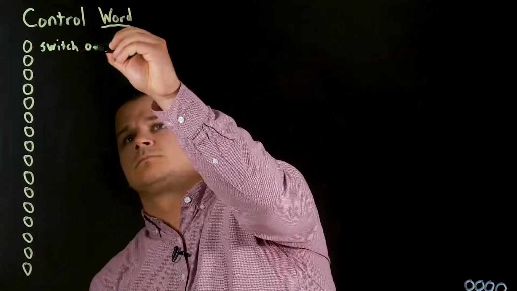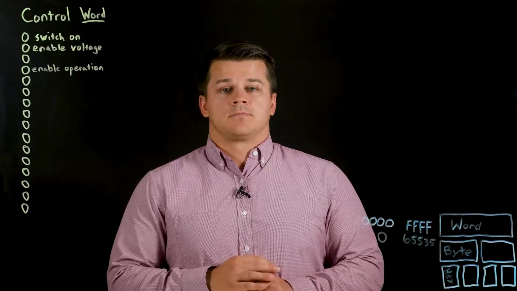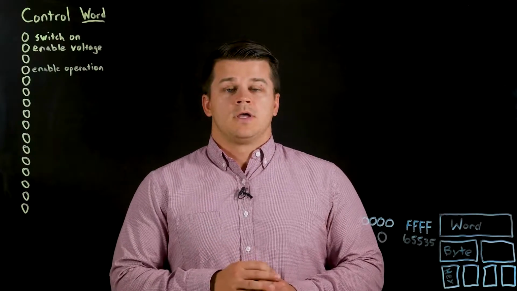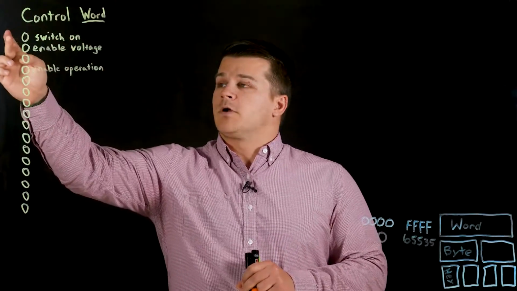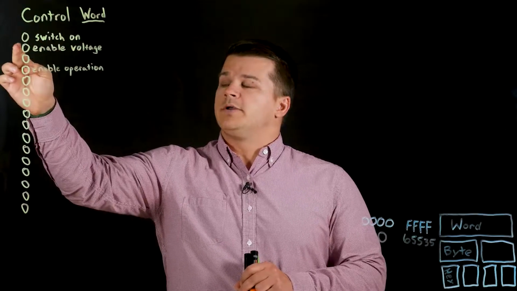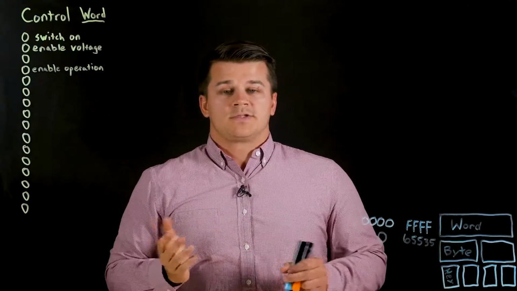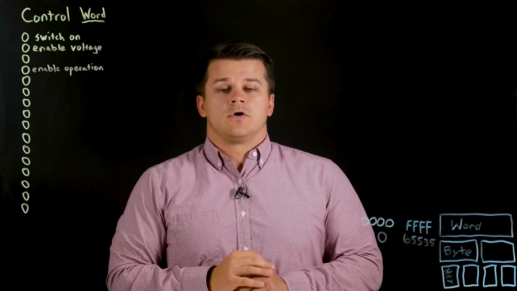Now we'll get into more detail about how these can be used in bit coding, which is used to transmit easily understandable information. In the communication between a PLC and a drive, they will use bit coding or bit mapping to understand each other. Bit coding is the process of assigning specific things to specific bits. In the case of the control word, which is made up of 16 bits, bit 0 is assigned switch on, bit 1 is assigned enable voltage, and bit 3 is assigned enable operation. Thus, if the PLC in the control word sets bit 0 to a 1, the drive knows to switch on.